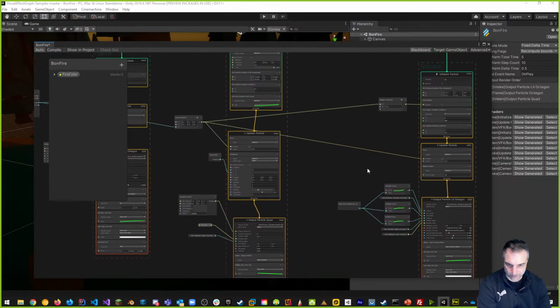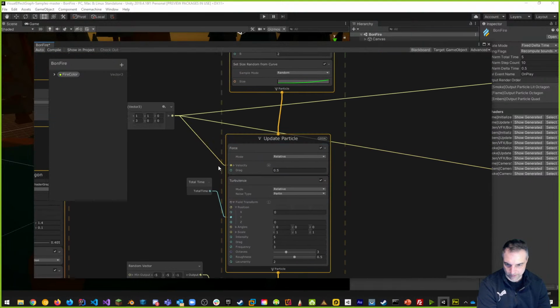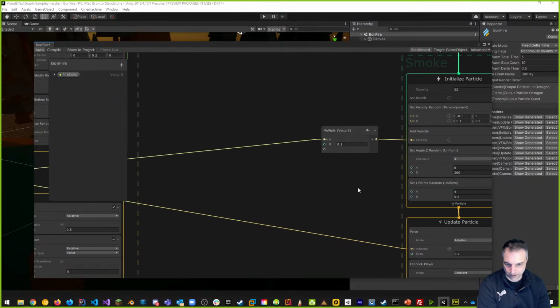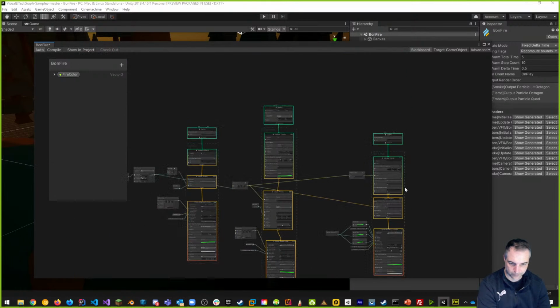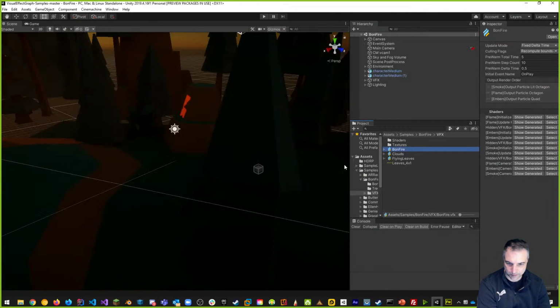And then how it links together is some kind of linear interpolation, where you connect the velocity of your update particle and multiply the velocity of your current particle for smoke so that it works together. It's kind of neat. So that is what a VFX graph would look like. And you can create things like properties that appear here. This is the exact same way that you see it in other visual languages. So that's that one. Again, it's just a bit of a tour. I wanted to do this because it takes long to create any VFX.